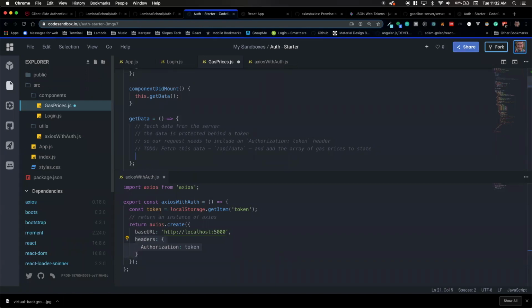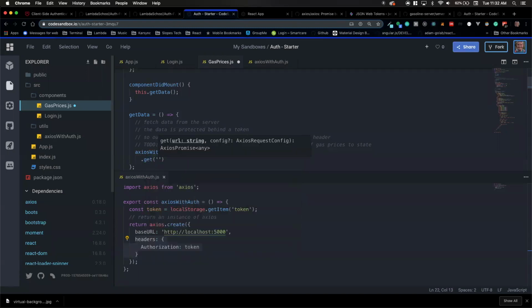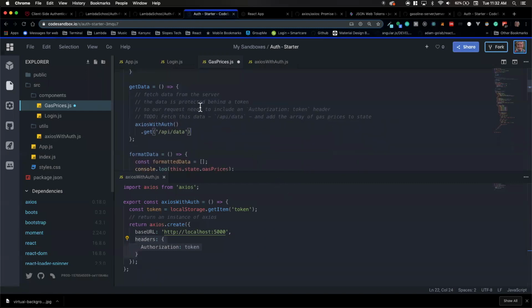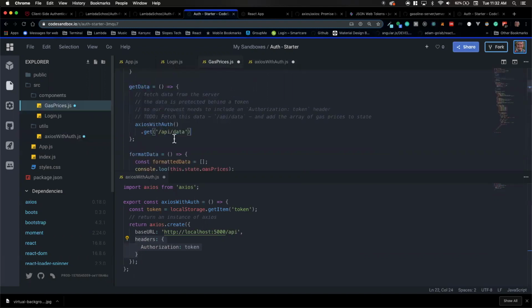So as Dakota showed us, we're going to use Axios with auth. We're going to call .get and pass in the endpoint /api/data. One thing that you might see when you're setting up base URLs like this, you may see people add /api here so that you don't have to add /api on every call.